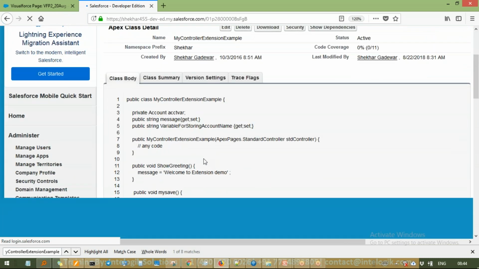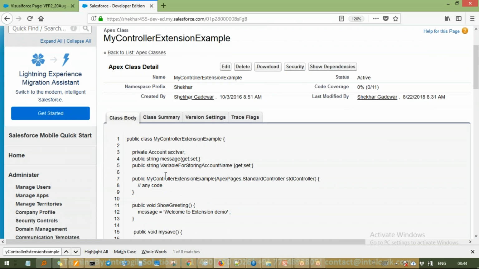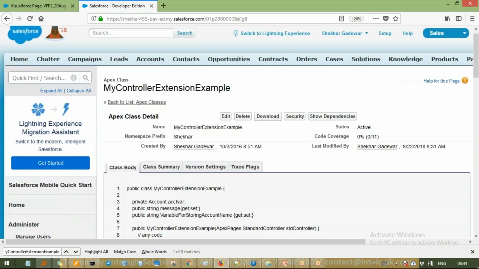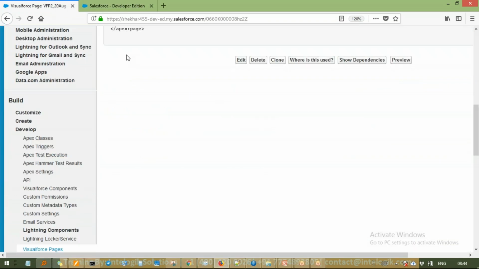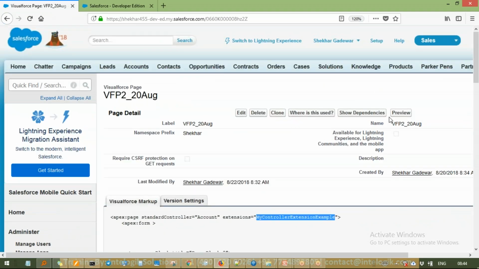Okay, and it also has some information, variables, whatever. We have seen this kind of class before. Now let me run this Visualforce page and let me show you where view state comes into the picture.